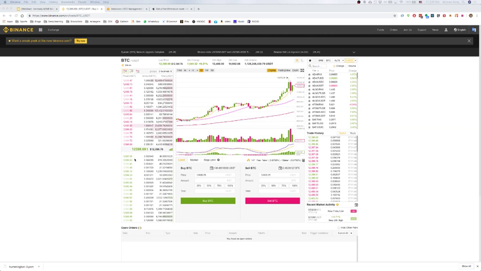Now this does carry risks. One risk is that the market moves sharply upwards, and then you end up selling when the market's going up. The other risk is that when the market tanks, you're buying more of this asset as the price goes down. So that's probably the general risk with market making.